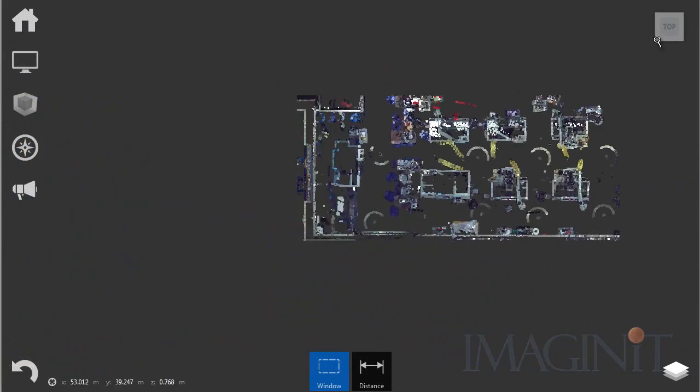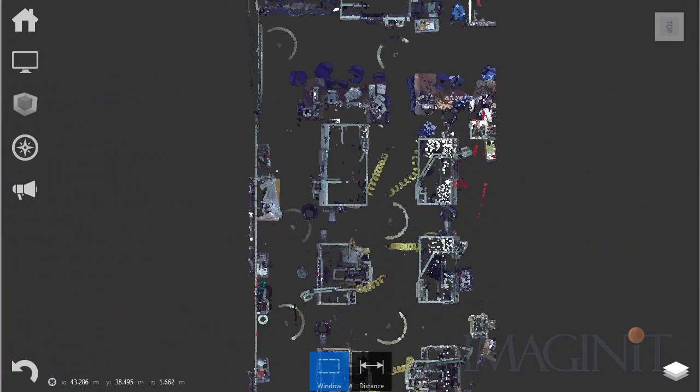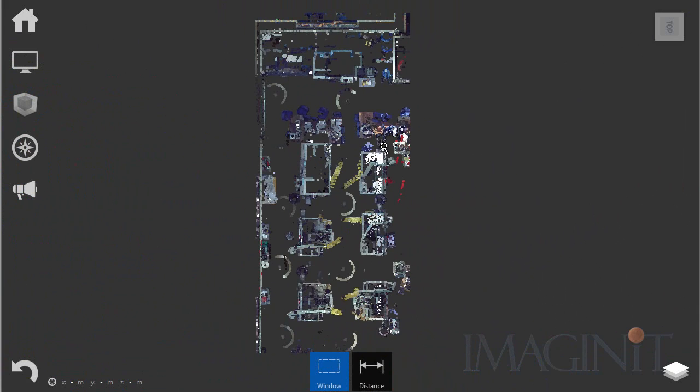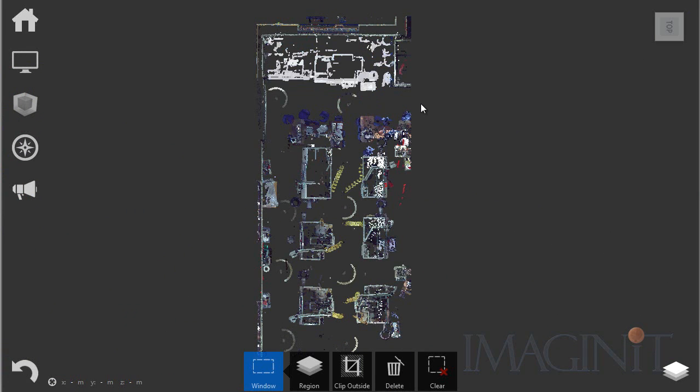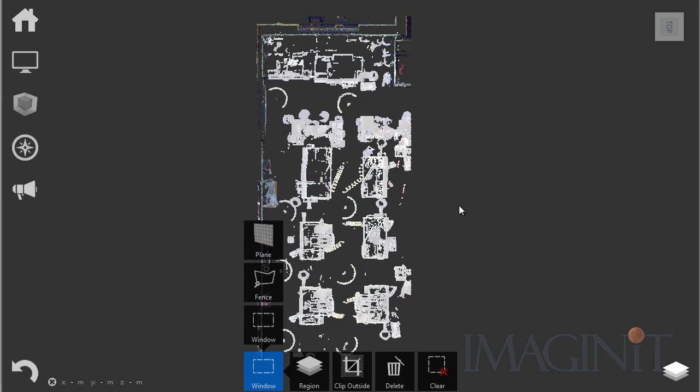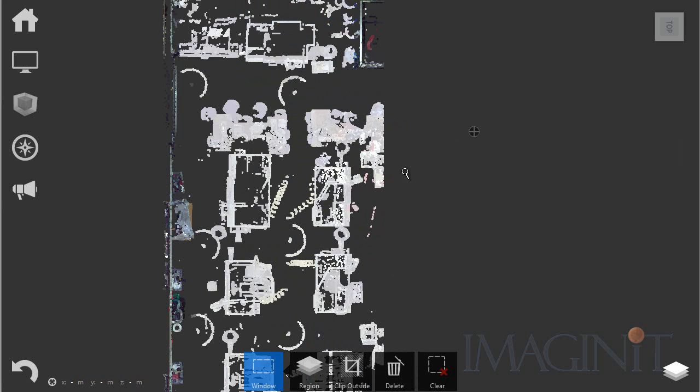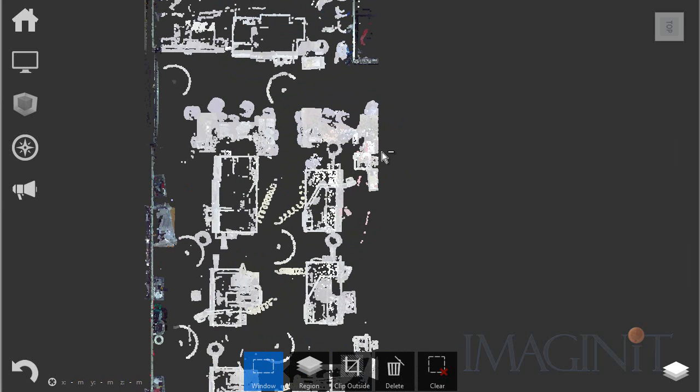Now we can look inside and we can set up a new region for the equipment. So let me zoom out here. Again, we'll just use a regular window. Now I want to get rid of as much equipment as possible, so I'm going to just do a simple little window selection here. To add to that selection, I'm going to hold the Shift button down, and I'm going to pick everything else down here. I want to leave the stuff on the side wall, but basically I'm going to pick all of that. Now, if you want to remove stuff from your selection set, you hold the Alt button down, and there's a couple of columns here that it's important that I preserve.